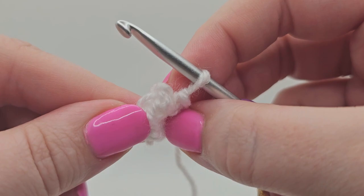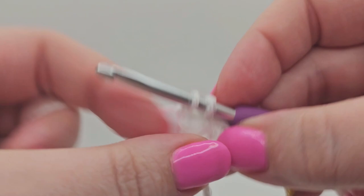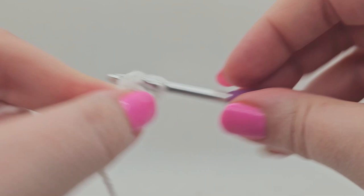So I'll be going into that V first. I know it's quite difficult to see the white against the white. So I'm going in through here, and I'm doing a double crochet, and then I need to go back in through the same stitch and do another. So I've got 2 stitches so far. I'll go into the next one, 3 and 4.